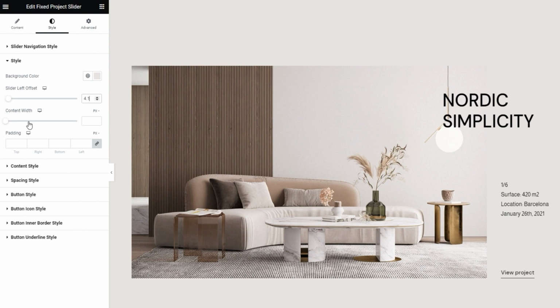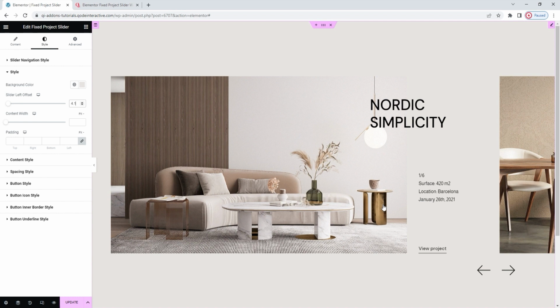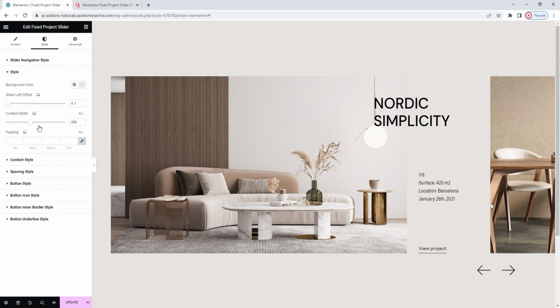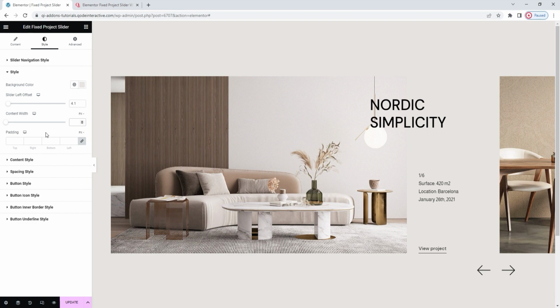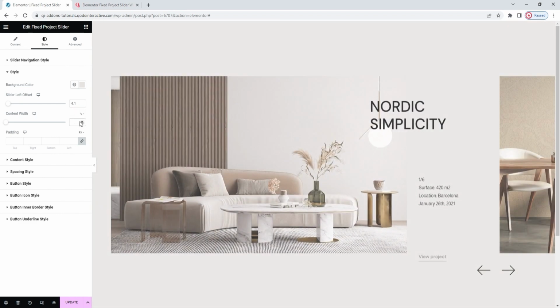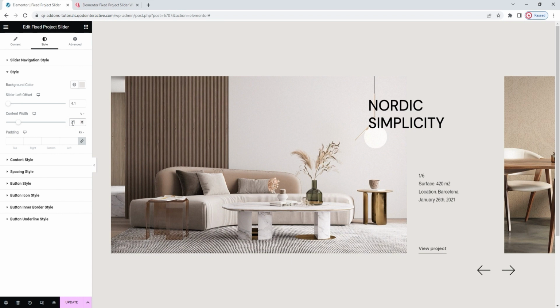After that, we have the content width option. It concerns only the text content, this area here. It won't affect the slider as a whole. When I start moving the slider, you can see how the space containing the text expands. The default setting has the option value in pixels. So this width is 382 pixels, and it's also the amount that's been taken away from this image on the right. Without the content width, the current slide and the upcoming slide images will be right next to each other with the text placed over them. I'm going to clear this change so I can switch to percentages as the unit of measure and set 21 for the content width value.